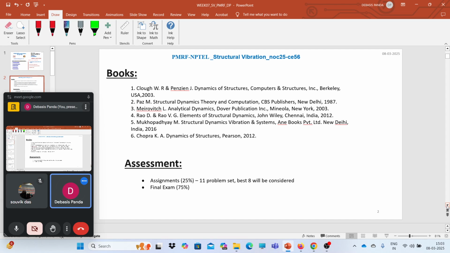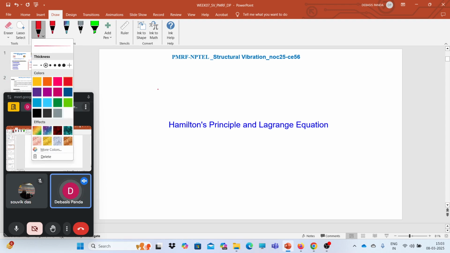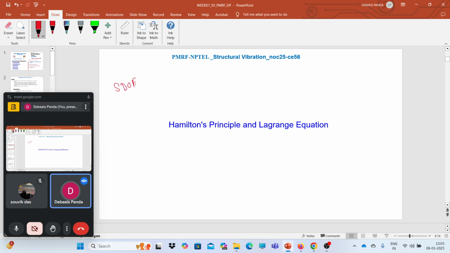Recall what we have learned from this course, or what we have solved during these interaction sessions. Basically, we have solved an SDOF system under different kinds of loading. Say we have solved the single degree of freedom spring mass damper system, which is subjected to some harmonic force, say f of t. We have solved that f of t for harmonic force. It can be some sinusoidal force or some force in terms of cosines, so harmonic force.